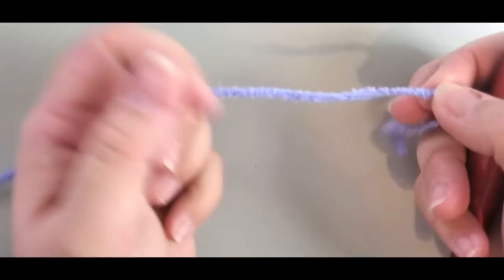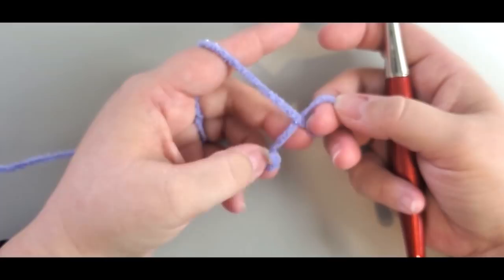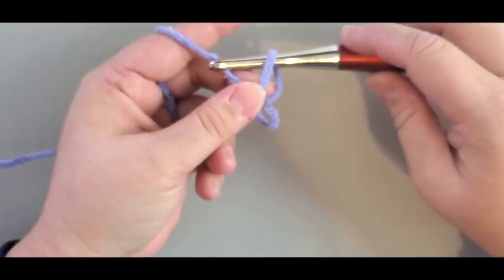To get started, we have our purple yarn and I am using a K-hook. We make a slip knot. You take your yarn and you fold it like it's a little awareness ribbon with the short tail on the back. You stick your hook down from the top to the bottom. You pull up a loop and you have a slip knot.